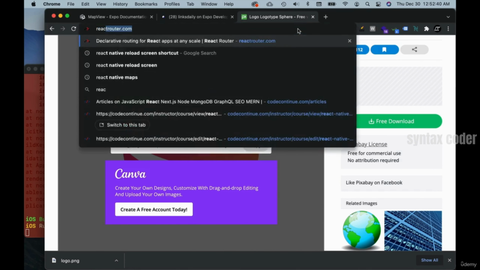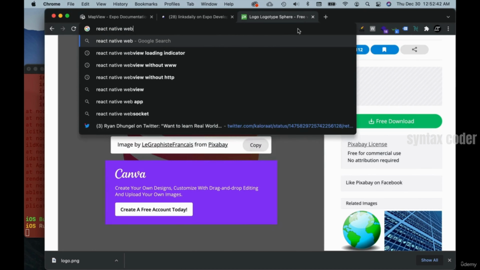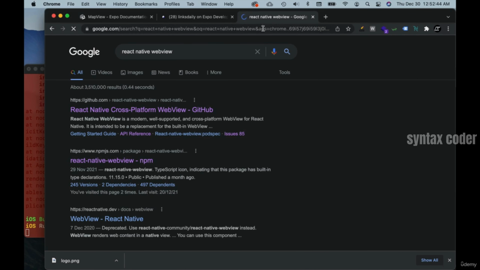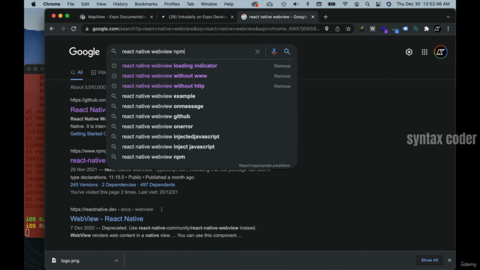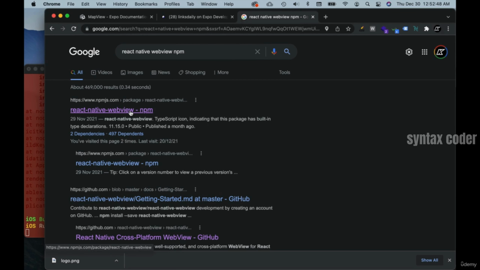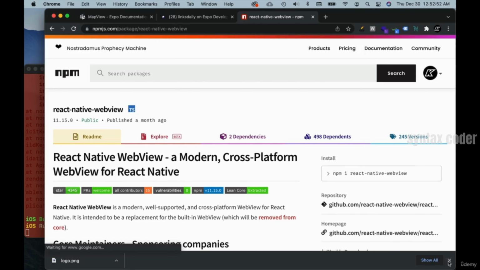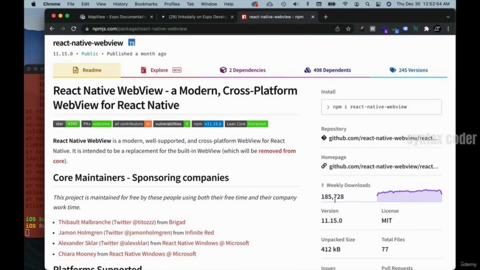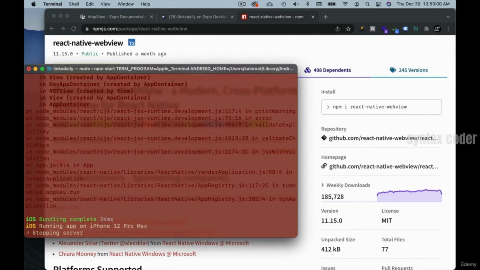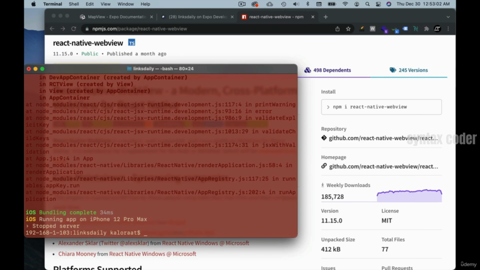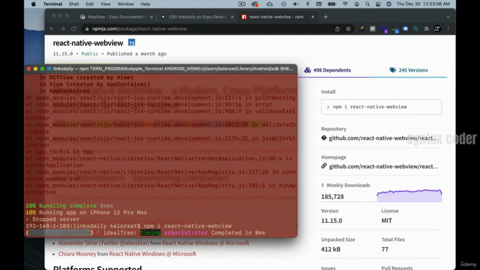You can search React Native web view npm, and you can see it's quite a popular package, so we can install that. Copy that command, come here, stop the server using control C, and paste that here to install the package.